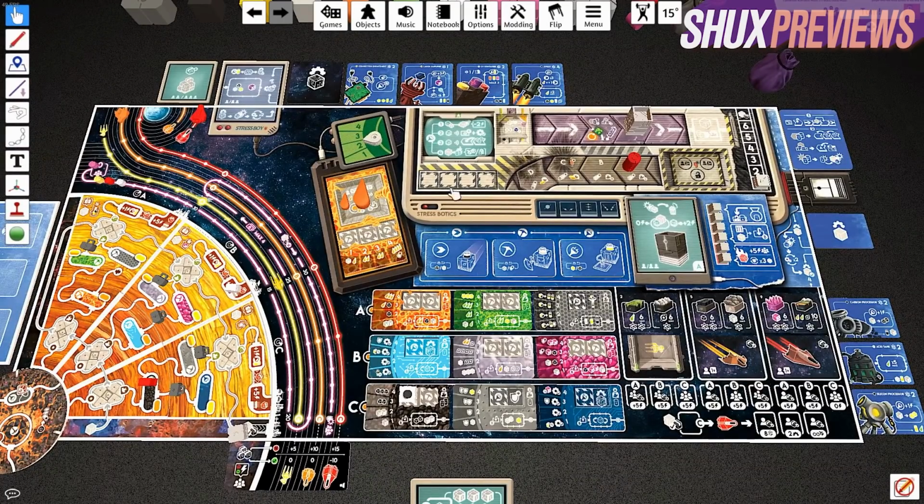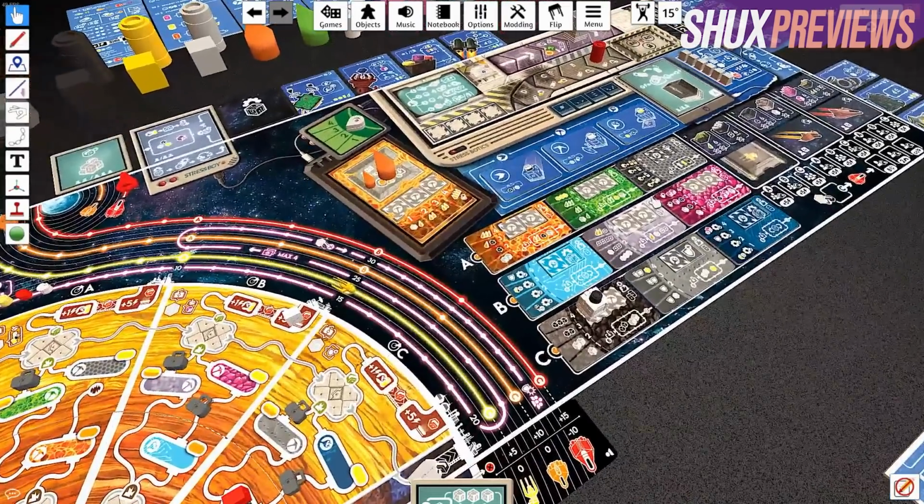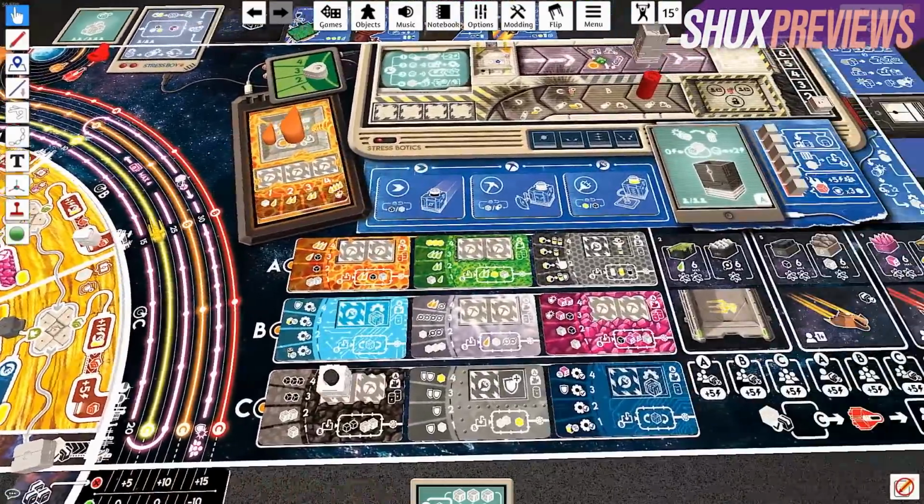So if you are a fan of games by a certain Mr. Lacerda, then there's plenty of that kind of thing here. I mean, this is a higher weight rating on Board Game Geek than Mage Knight, so that can give you some idea of how chunky this thing is.